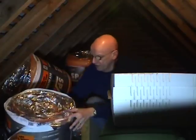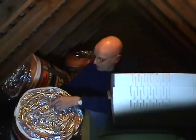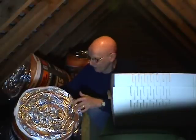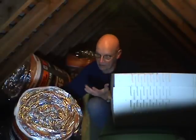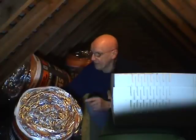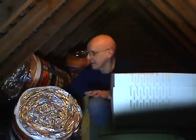I prefer to use this stuff that's encapsulated here. It's in a sort of plastic bag with silvery foil on it, which means that you don't get fibres all over yourself, and hence the fact I'm not actually wearing a mask and gloves, which I would be if I was using the ordinary loose stuff. I'm going to roll that out over the rest of the flat bits that I haven't done already.